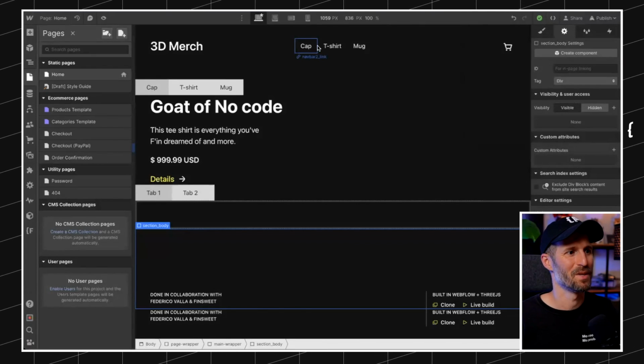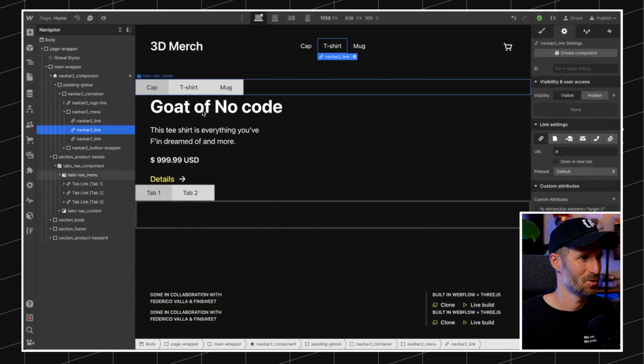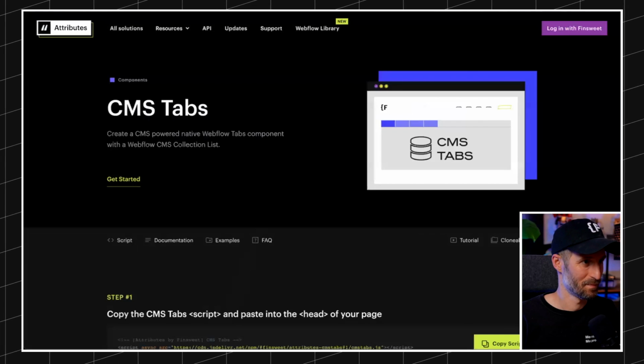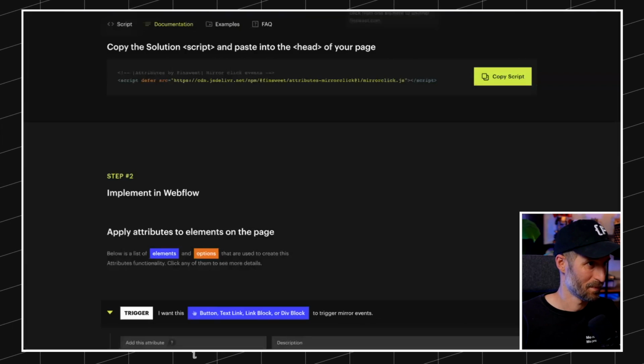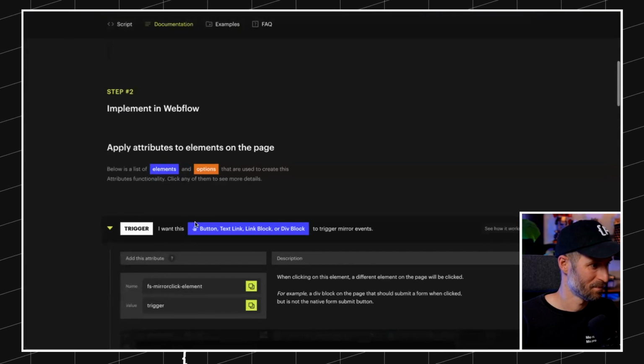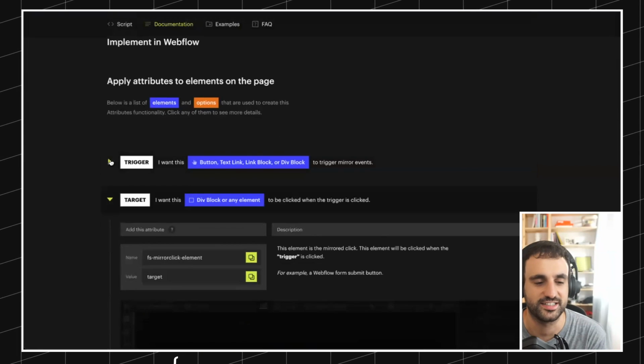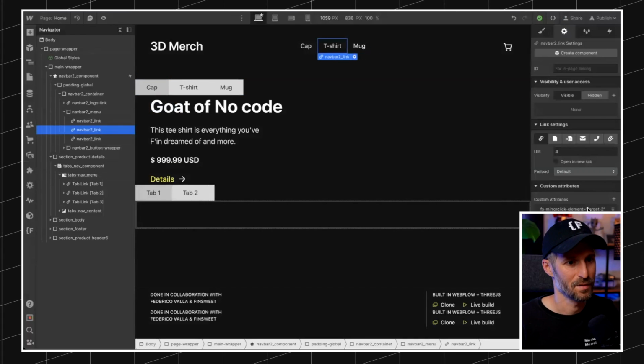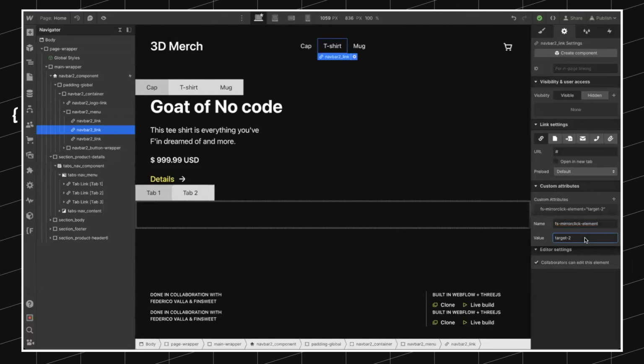I have mixed up everything, right? So this should be, right, you're absolutely correct. So trigger and target. Yes. Okay, makes sense. I think it should be swapped. Oh my God.